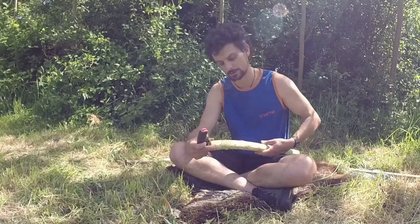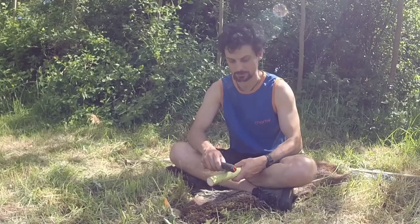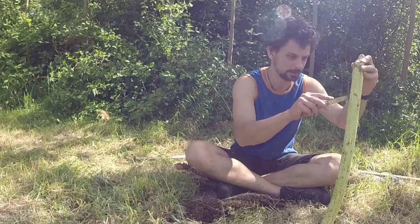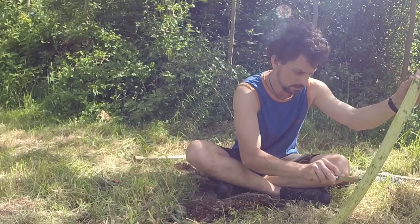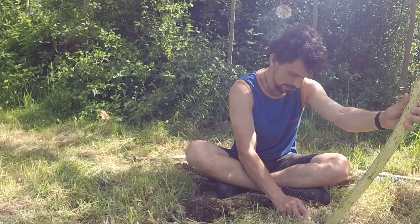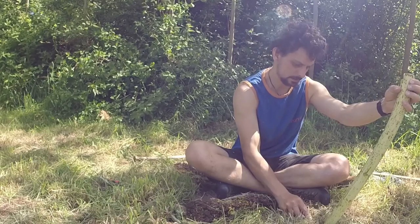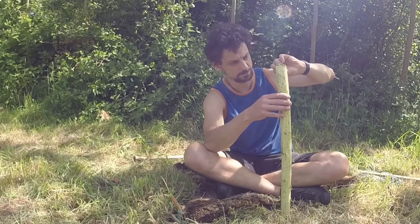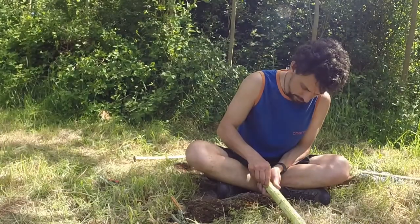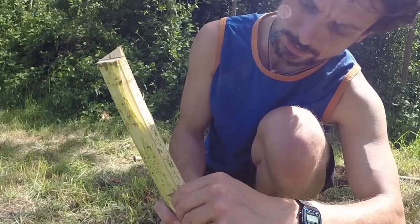You can do this with any knife really — the back of any knife will probably do. You don't want to use the sharp side because you might dig too far into the bark and damage the layer you actually want to preserve for making the cordage. What I'm going to do now is use my knife to cut down the length of the stick, making sure I'm going through the outer layer right into the hardwood in the middle. Then you just have to slowly, slowly peel this away — if you rush it you're most likely going to ruin it. You can see it slowly peeling off, splitting away from that cut.